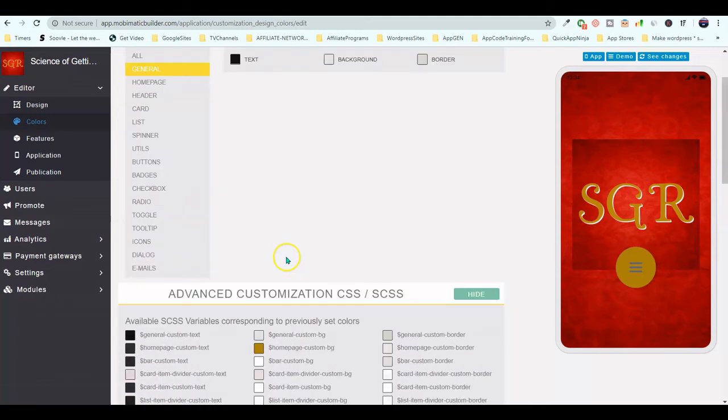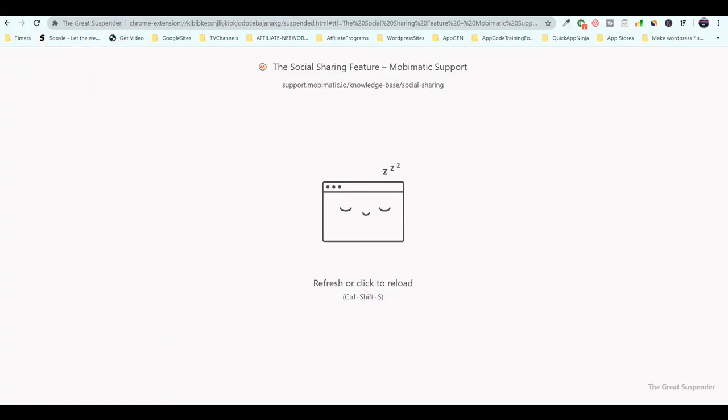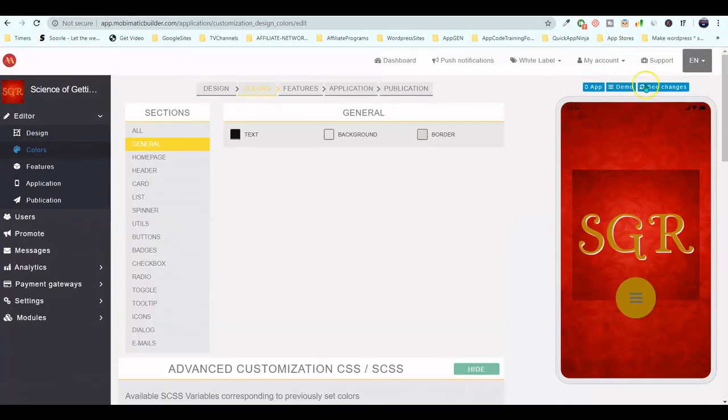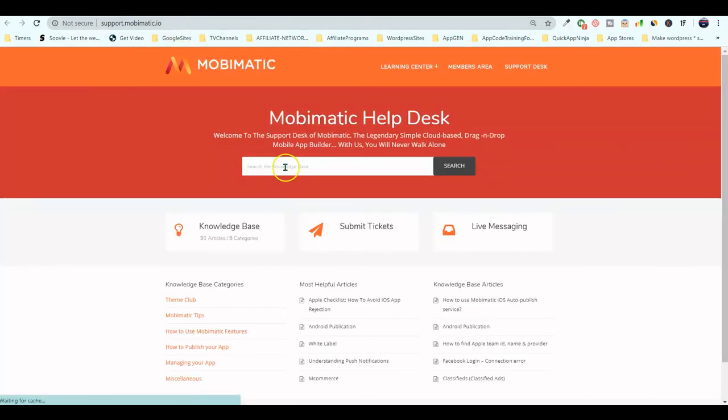We're not going to worry about that right now. If you have a question about something, and I don't cover it, you can always go to the support link, and it's right here. What I always do is right click and open in a new tab, which takes you to support. Say for example we were curious about the card.